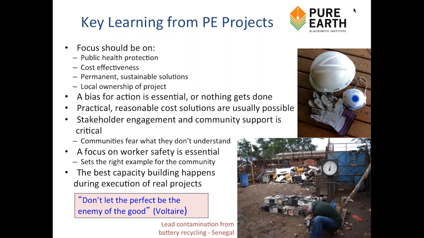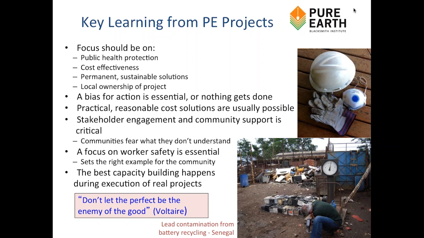Our general answer is to follow the standard of the specific country that we're working in. So if we're working in Indonesia and their standard is 150 milligrams per kilogram in residential soil, then we try to follow that standard. We do find a problem sometimes where the standard of the country has been set so low, they might set something like 30 milligrams per kilogram, that it's impractical to reach it. That presents a problem, and it requires a lot of discussion. And generally, we find that we can reach some sort of compromise.